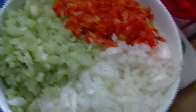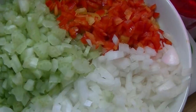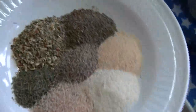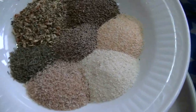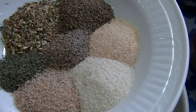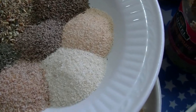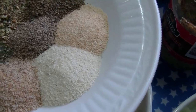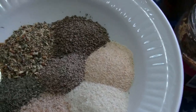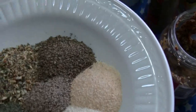Also over here I've got about a cup of chopped celery, a cup of chopped onion, and a cup of chopped bell pepper. We're going to dress this with some grainy mustard and some mayonnaise and several seasonings. What I have here is a teaspoon each of salt-free seasoning, celery seed, onion powder, garlic powder, seasoned salt, and a half teaspoon each of cracked black pepper and dill weed. I use the salt-free seasoning and the seasoned salt together — they work really well together and I like the flavor that they impart to a lot of dishes.